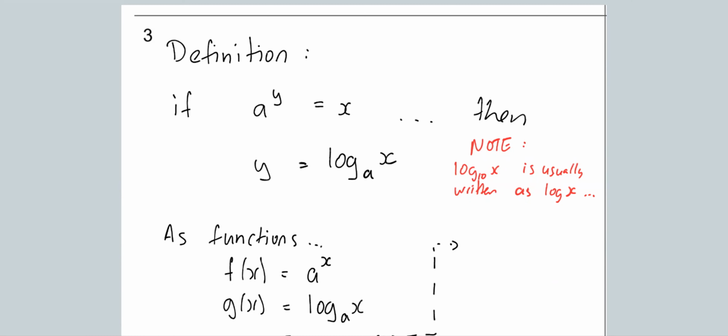Okay, so if you don't see a base number, it usually means that it's log base 10. So log x means log base 10 of x. Is that okay? There's another one which I'll deal with later called the natural log. The reason why is because log base 10 is such a common logarithm to use. It's to make it simpler to write down because it's so common.